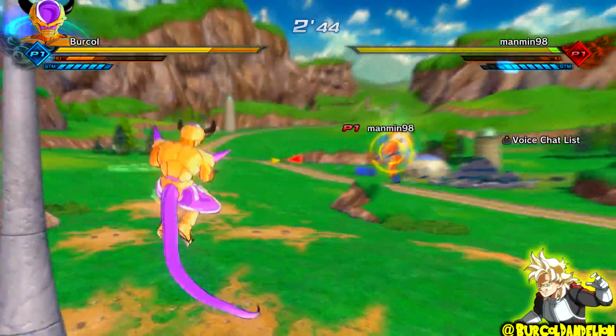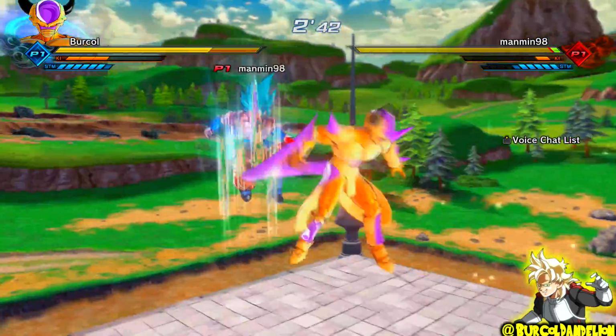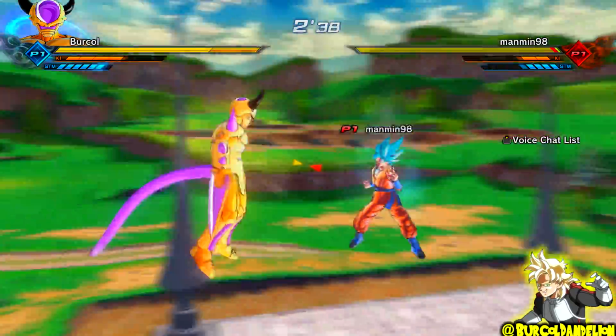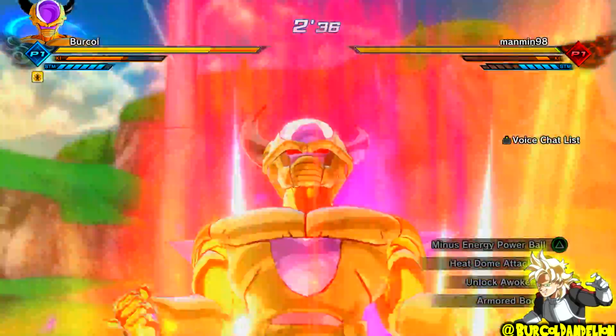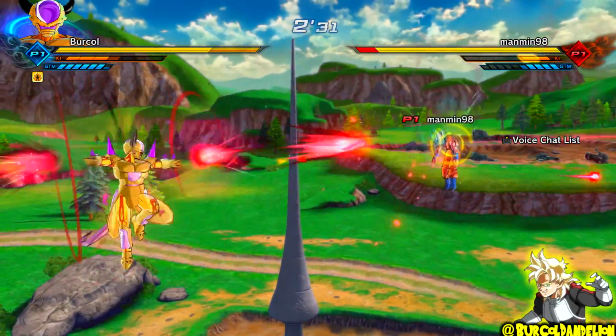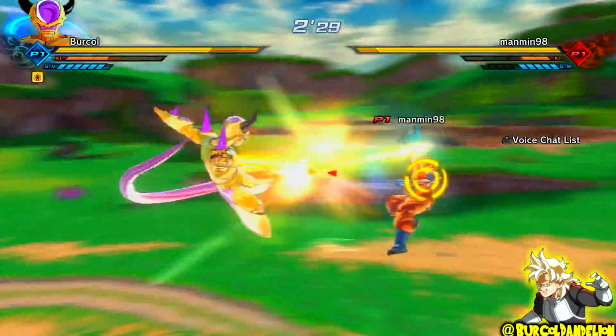And, you know, because this is Bercold, and Golden Bercold at that, and true Golden Bercold at that, I do want to transform as soon as possible. So I've got enough ki now to transform, so here I do. I would have thought he may have tried to break my guard, he didn't. So there we go for Chaos Shot, and it's such a fun attack.